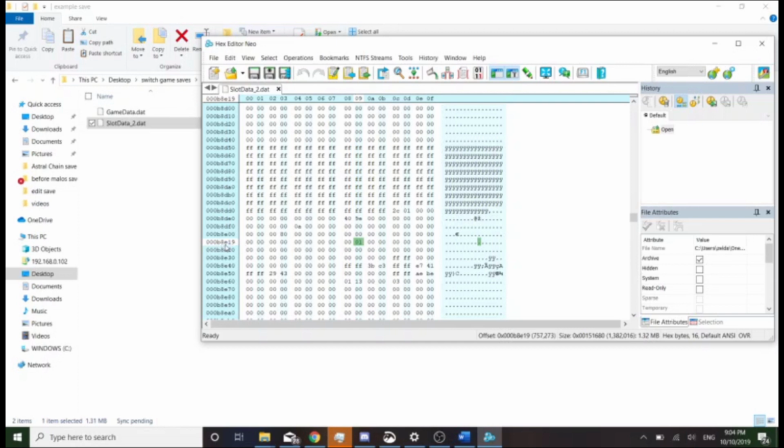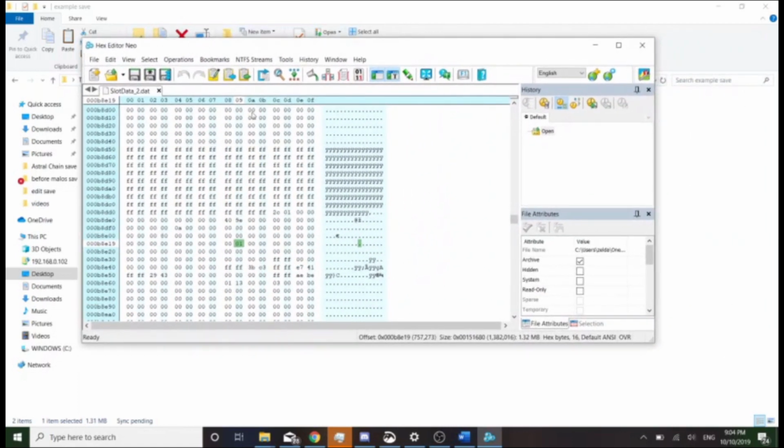000B8A 000B8E19. That's the area spawn. Now let me go ahead and bring this up.